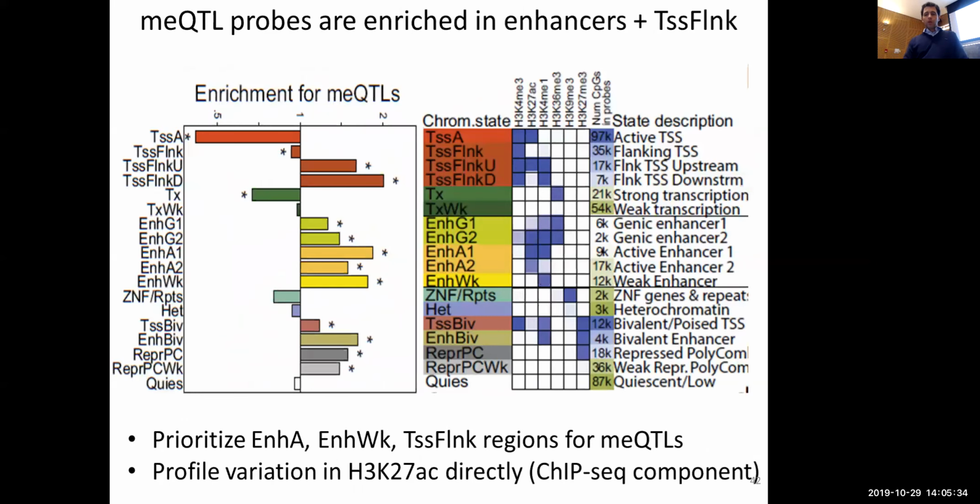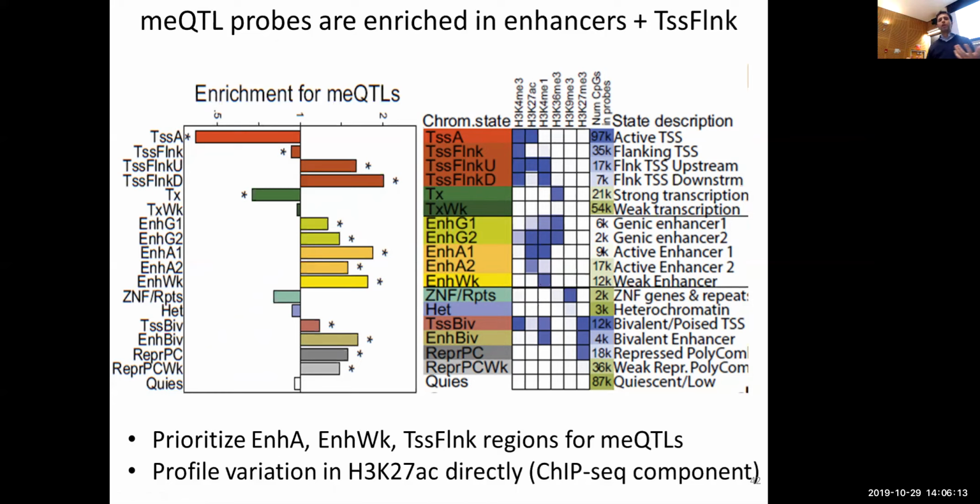Okay. So then, of course, you can ask the same question with methylation QTLs. Promoters were kind of boring when it came to tissue variation, and enhancers were very, very exciting. Promoters were kind of boring for inter-individual variation. Enhancers were very exciting. Now you can ask, what about genetically driven variation? And again, you see that promoters are kind of boring. They're kind of depleted for methylation QTLs, whereas enhancers are very exciting. They're very enriched for methylation QTLs. So they're much more likely to be affected by genetic variation.